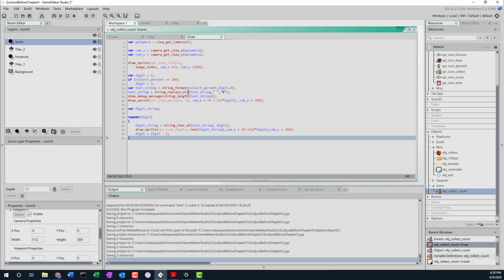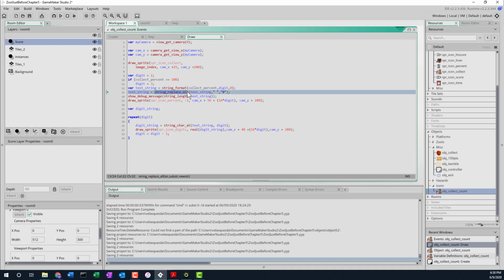There's a gotcha right here. Text replace all used to take this string and place the thing inside the string. It doesn't do that anymore. It sends a string out, and so I just assign it back to itself, so we get the new string where the old string used to be. So anyway, that one took me quite a while to figure out why it was crashing there, because they really changed what this did. It was the same parameters, same function call, completely different functionality. Very difficult. I threw a debug message in there just to help me out, so I'm going to take that out now because I've debugged it. I was trying to see what was going on.